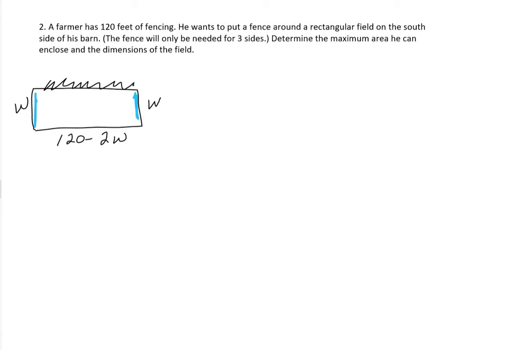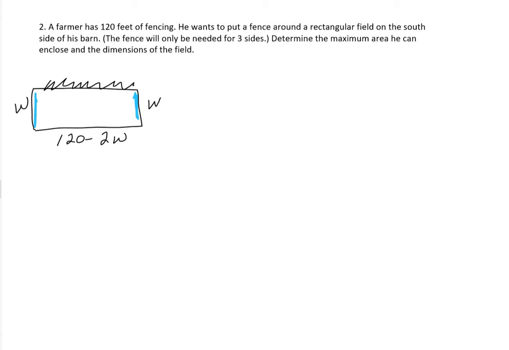Remember last time I said that all those problems with maximum area are going to be a square? Well, they threw a little twist into this problem where it's not going to be, and that's because we only have 3 sides of fencing, because this side up here at the top is actually the south side of the barn.